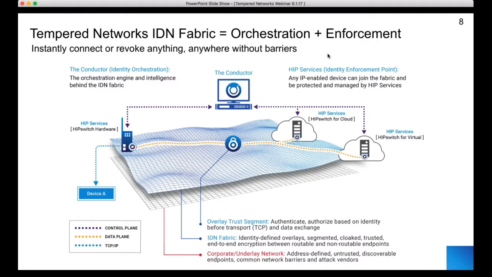And the whole point here is everything is symmetric. So in this diagram, if you have devices where you cannot install software, sitting in front of it, acting as that enforcement point that will cloak and protect that device, is a HIP service, whether physical or virtual or otherwise.